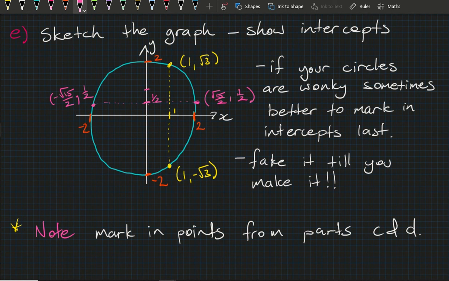What you might want to use these points for is, before you've made the circle, you might sketch out a couple of points like this on graph paper to guide yourself to draw a really good circle. But as I said, if you just draw it the best you can and mark all the points in correctly, then you should be happy with that at this stage.